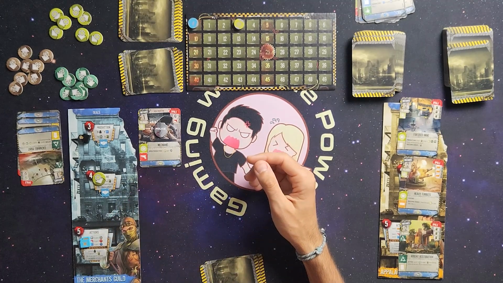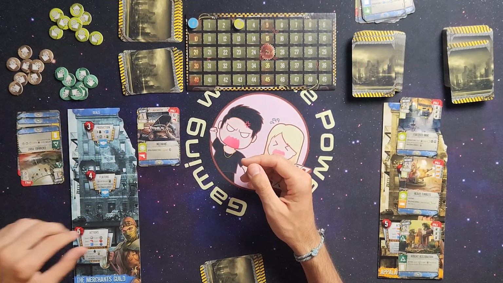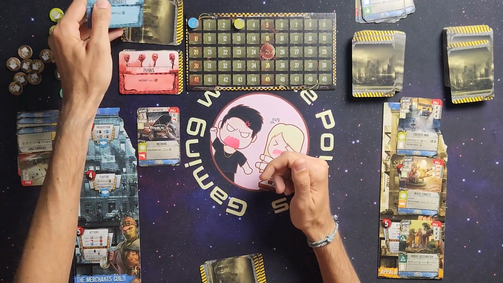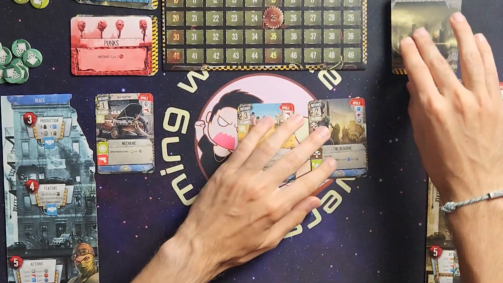All right, so we're going to go ahead and go to the cleanup phase. So we'll go ahead and clean up all these tokens and stuff off my board. I lose the police thing, and now we're going to go back up top. So to the lookout phase, we're getting a punk's card and a merchant's card. We're going to go ahead and draw 4 cards from the top of the deck.